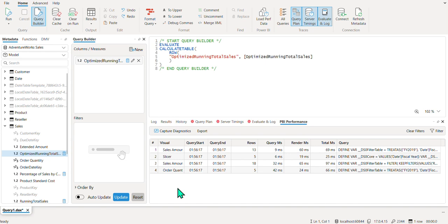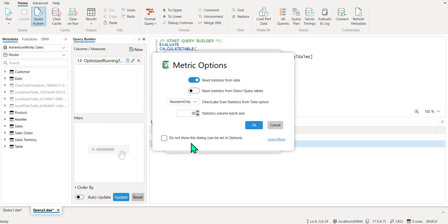As we open this file, we can see all the data captured by that performance analyzer in Power BI, like the visuals and the subsequent times taken by each visual and the total duration as well. There is an option called capture diagnostics. When we do that, we are able to capture each and every element of the particular model, be it the tables, columns, joins, partitions. All the details are captured for the detailed analysis of the report, which gets stored in a file called results.zip.